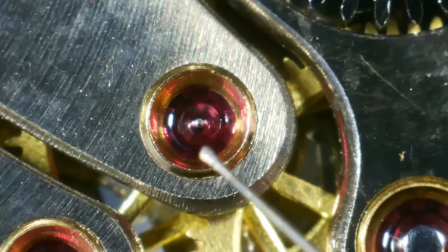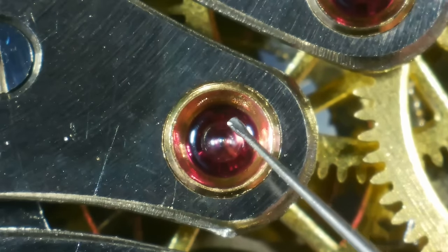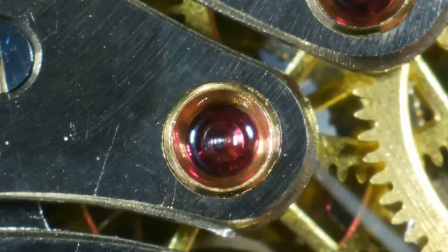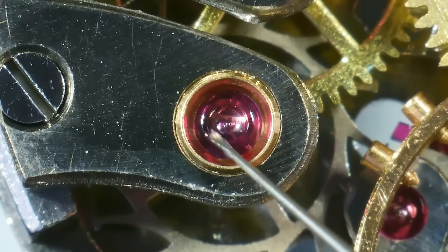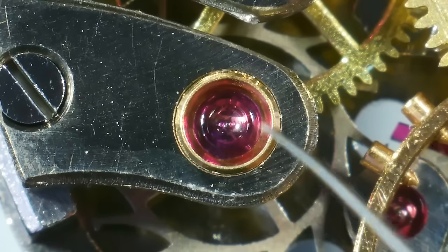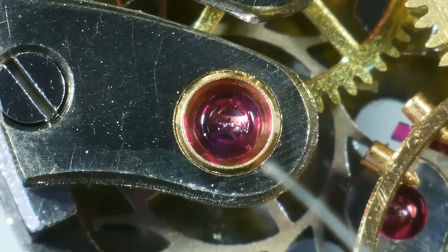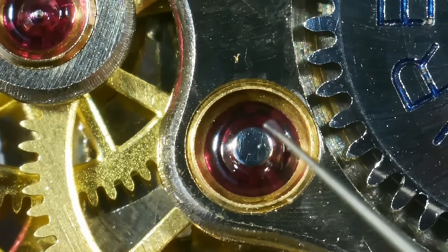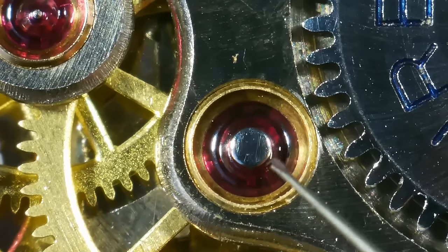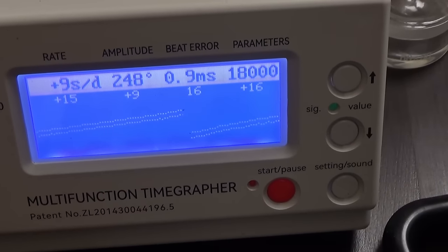A little burst of air kicks the balance right up into life. I'll stick it on the time graph to give it a test. First I need to oil some of the jewels on the top plate and bottom plate — I'll show the top ones. A couple of these I oiled slightly out of focus, but the third one I oil in focus and on camera — third time's the charm. You don't want too much oil. The most difficult thing about watchmaking for me is the oil — too much is mostly worse than none at all. A little bit of oil here for the center wheel; this is also where the two extra jewels on this watch come from — normally it would be a 15-jewel watch, but Buren added jewels here, making it a slightly higher-quality movement.